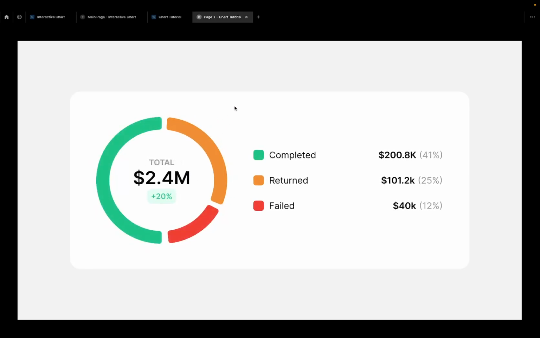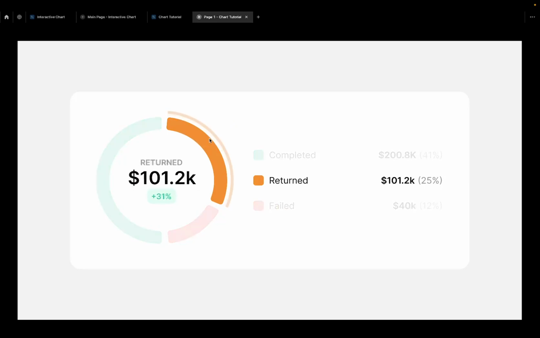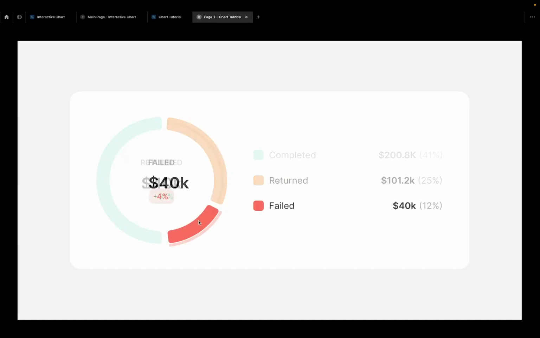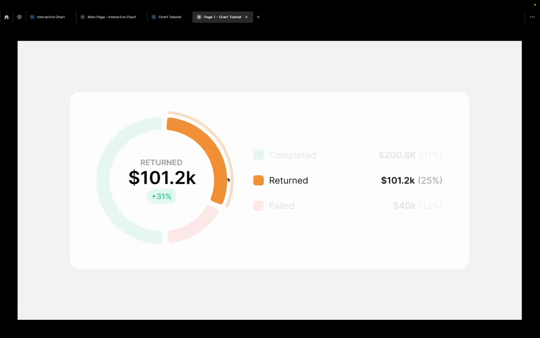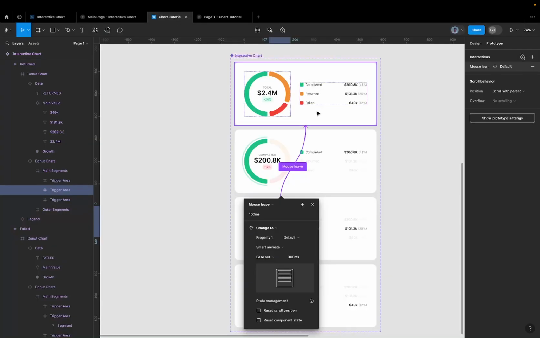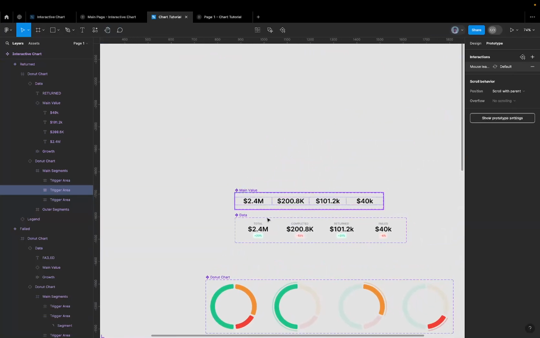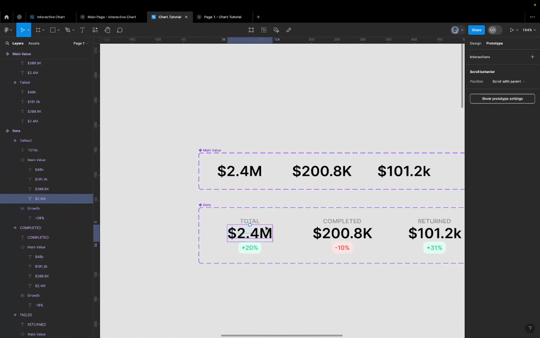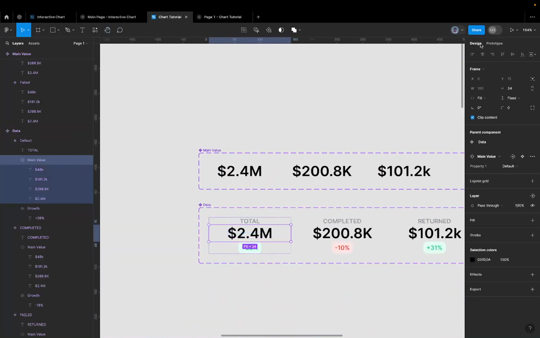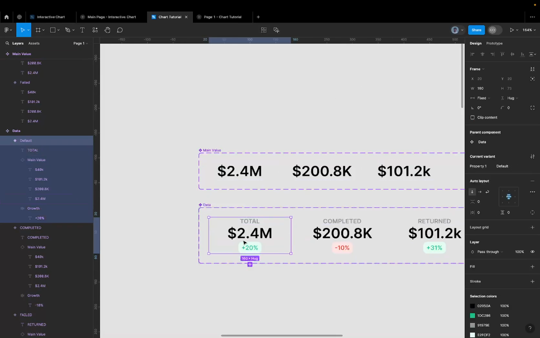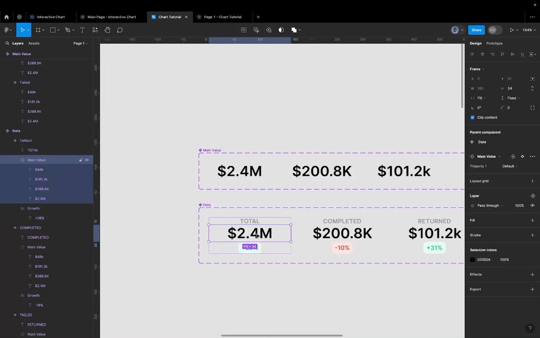The way the text is messing up, and I feel like the reason for that is because of the way they are aligned. So I'm just going to go and check them, just so we can have a perfect tutorial. So let me go and check them. I'm going to go to components here, this data component here. I'm going to select the main value elements.